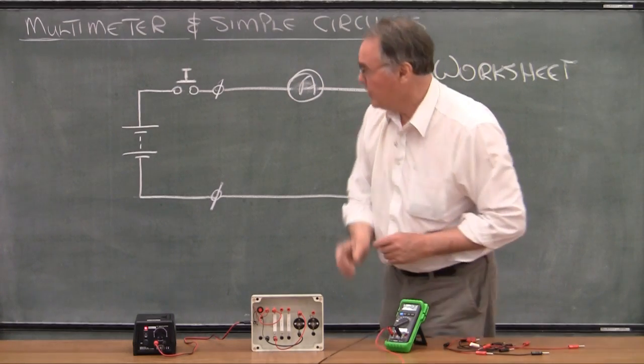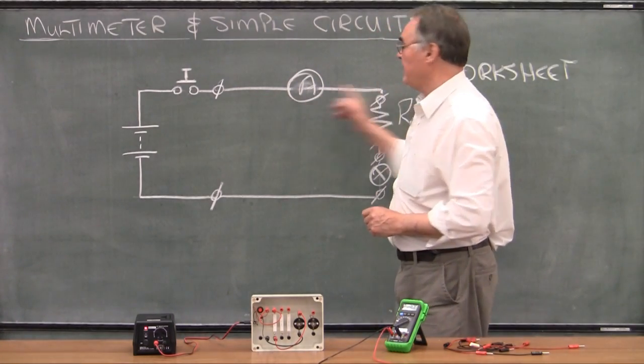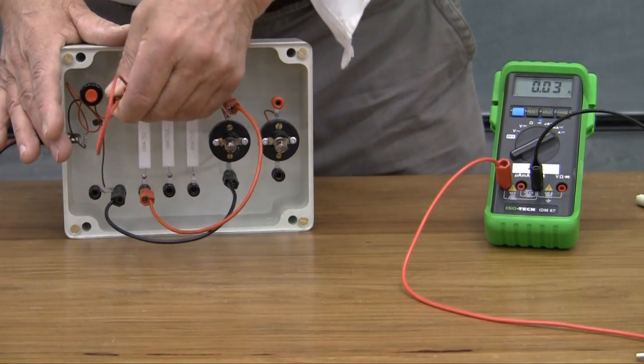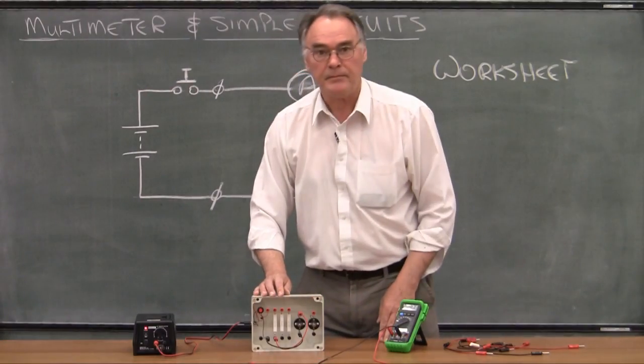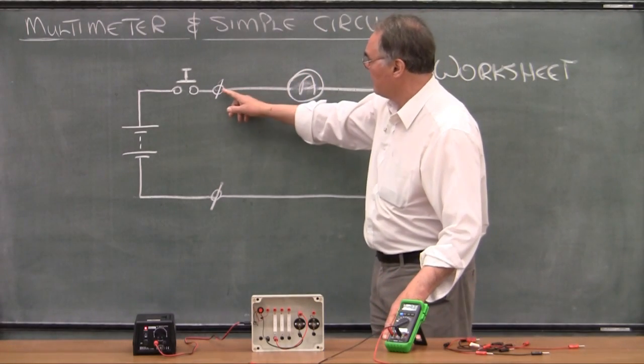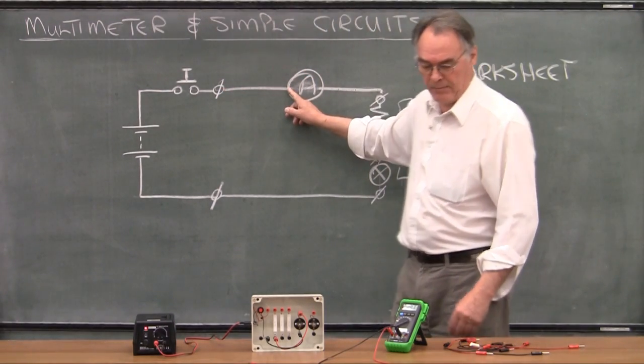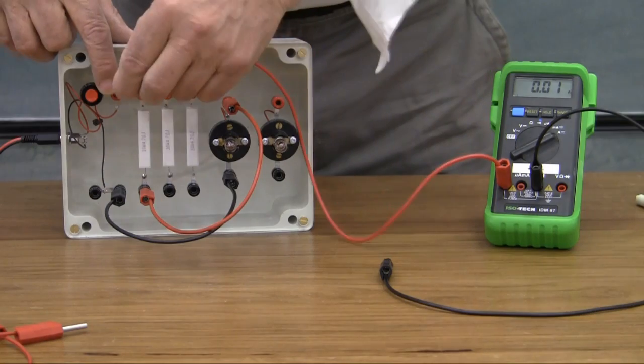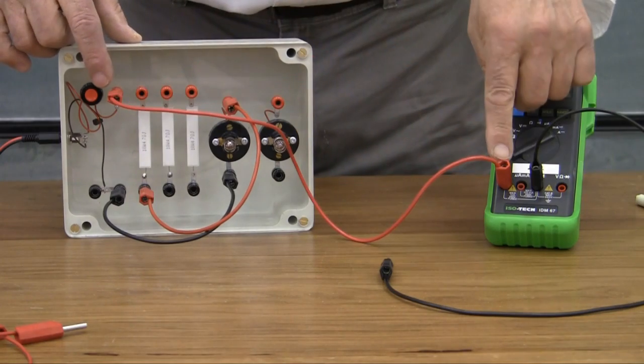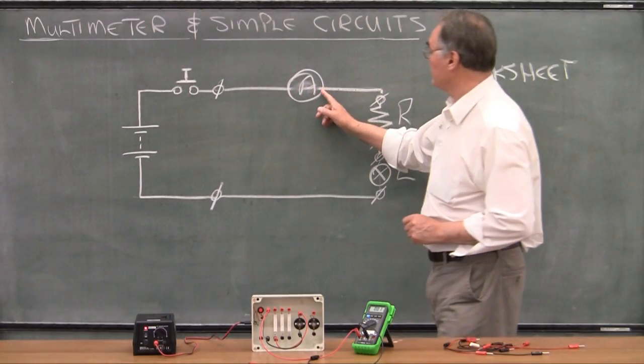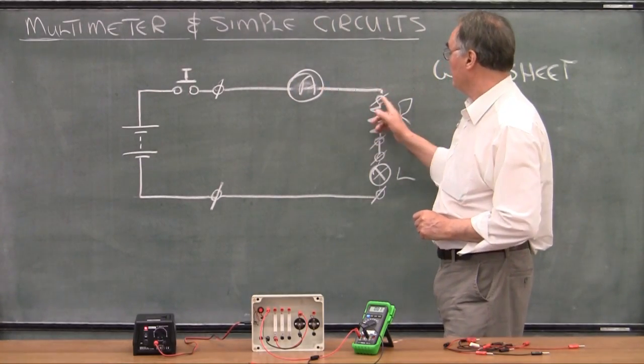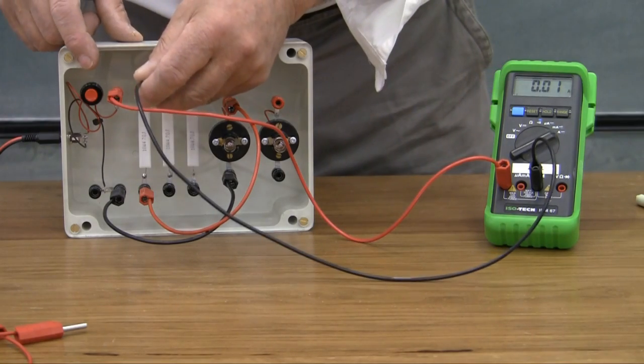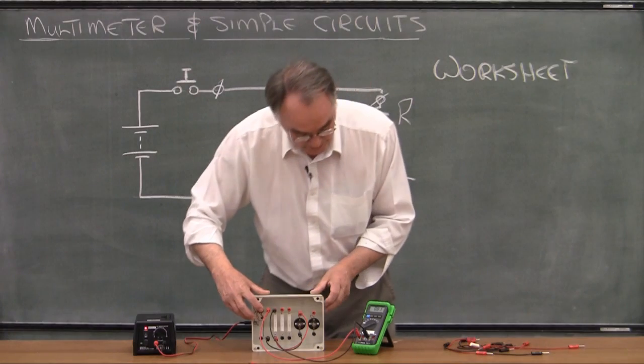Now note that I'm going to rebuild this piece of the circuit. I'm going to take out the piece of wire that I had put in there originally and go from that point to one side of the ammeter. Now I'm going to build the next point from the ammeter to the resistor, and now I can test.